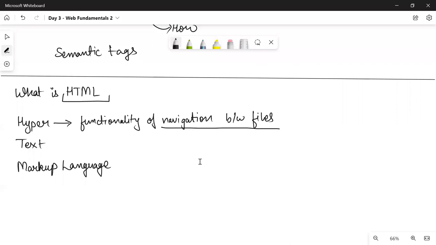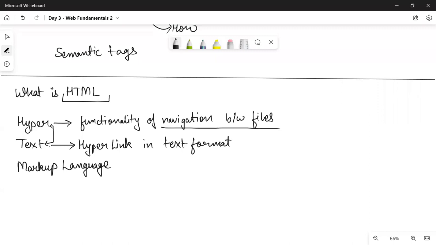Okay, now, then what is text? Text is just a combination with hyper. So text on its own does not mean anything. Text just means simple text, a simple list of words or whatever you write, right? That's text. But text is more preferred when you combine it with something known as hyper. So when you combine both hyper and text, they create something known as a hyperlink. So when you combine hyper and text together, you create something known as a hyperlink in text format.